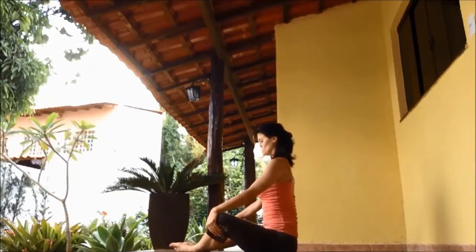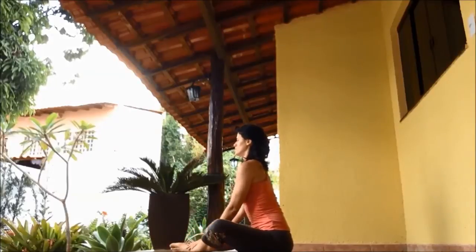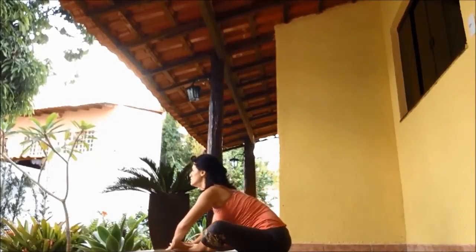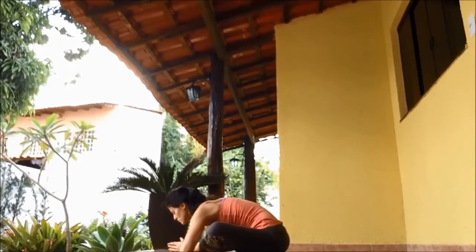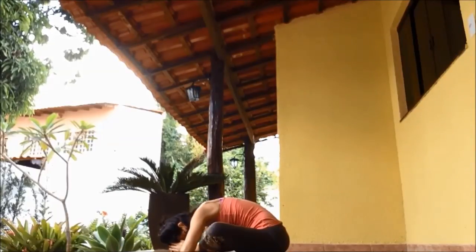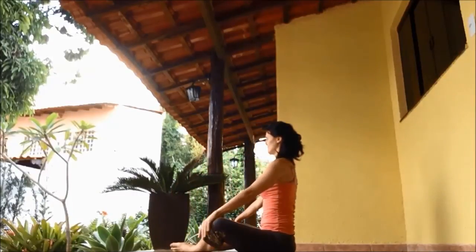Now we're moving to a stretch, a seated forward bend. And this helps to relax your mind and your hamstrings and just allows you to unwind. You can go down only as far as it feels all right. Don't hurt yourself here. Some of you may be able to go deeper than I can. It all depends on where you are in your practice.